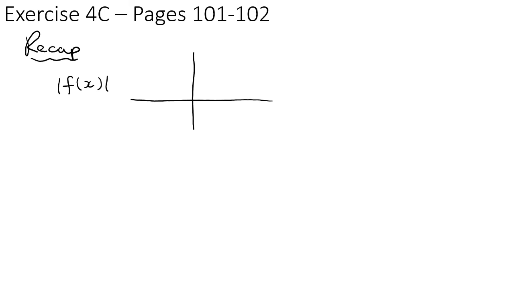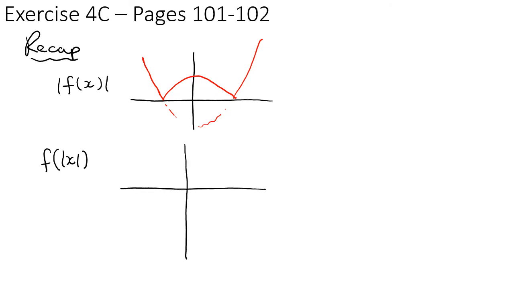We'll just do a quick recap of this. So here we're drawing these modulus graphs. So with that type of modulus, let's say we've got this. Then we'll reflect up. If we have this type of modulus, then let's say I've got something like this, and there's the original graph, and then I'll reflect that over there like this.